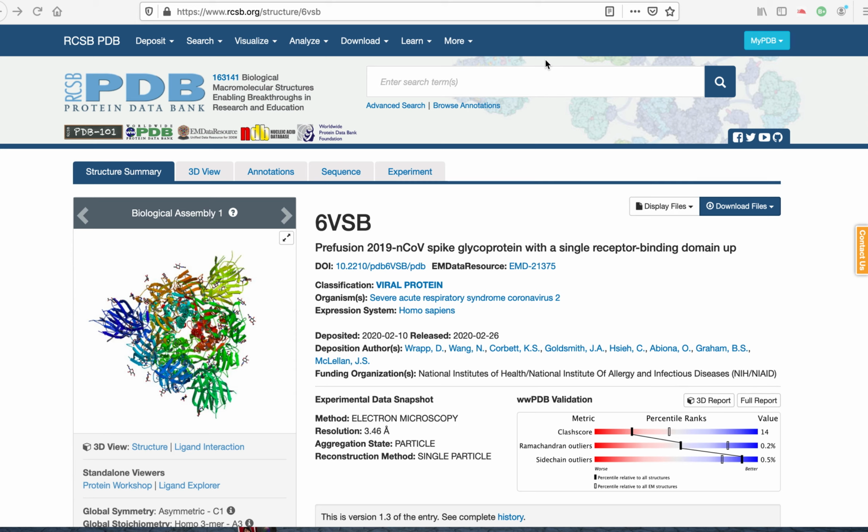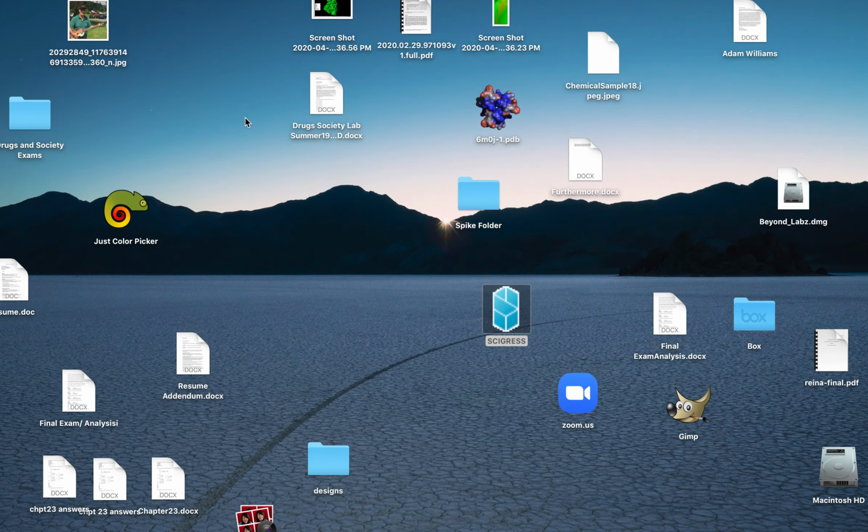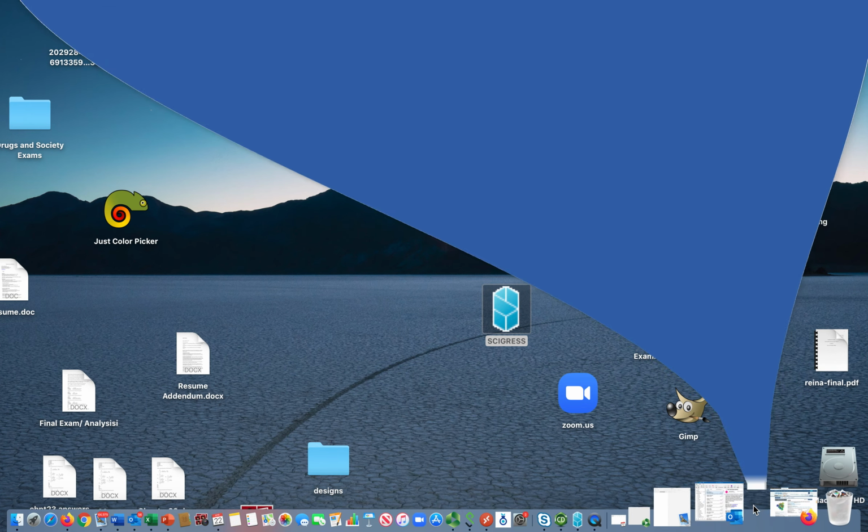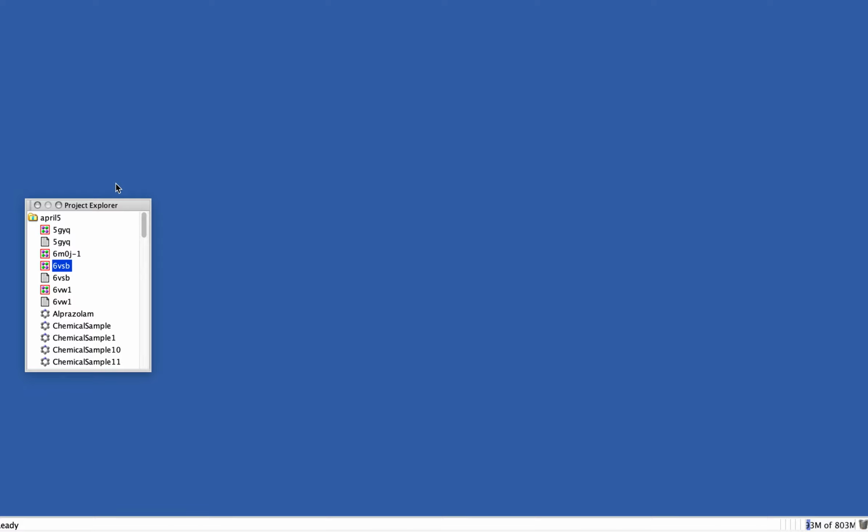And what I want to just show you in this simple exercise, just to generate ideas, is a cursory view. I downloaded the PDB file, and now we'll proceed to my Sybyl, which I have open. And I am going to open this up.